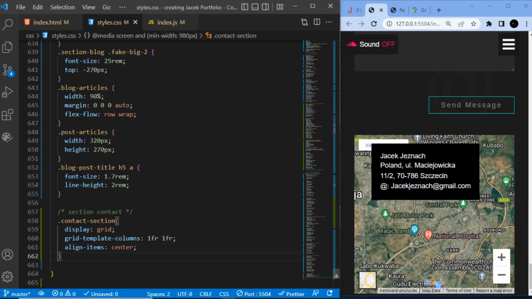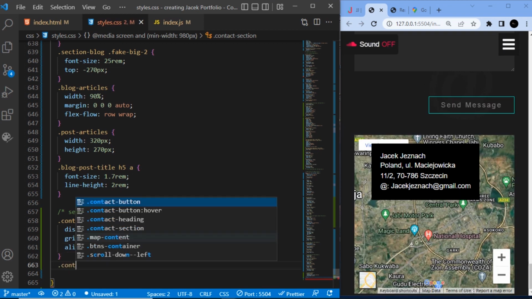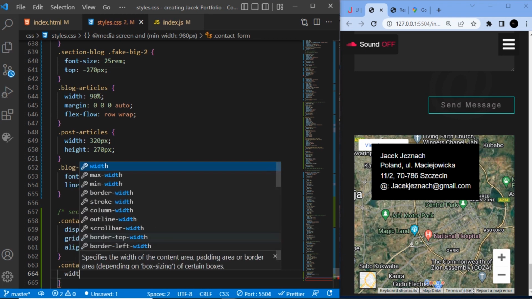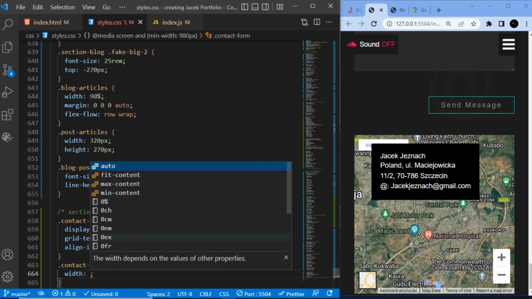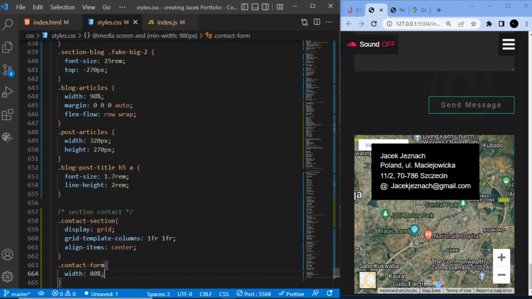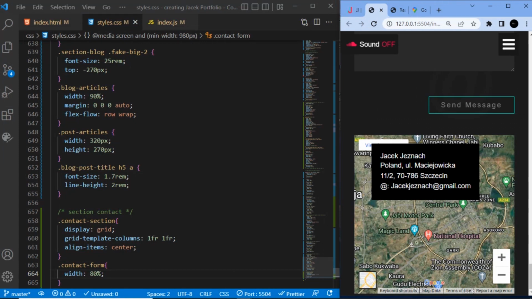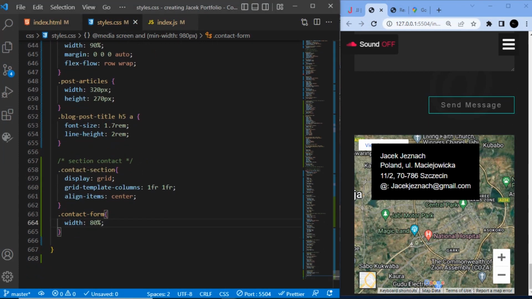And after that we want to select the contact form itself, and we want to set the width of all the inputs to 20%, like so. So let's check it out, and then you see what I was talking about. And the next thing that we have to add right now is the input wrapper.